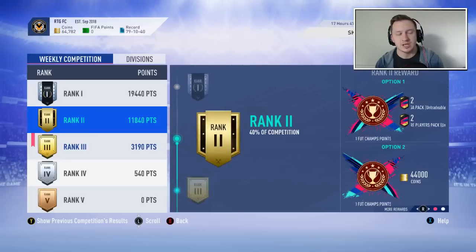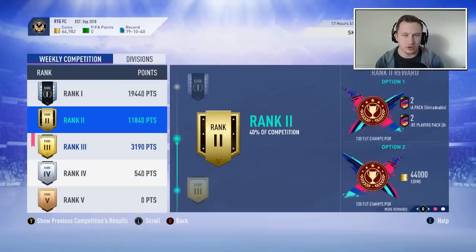Let's just assume we'll finish rank 2, and then I'll pick the equivalent to rank 1. Now we need to decide what we're going to pick, right? So, do we pick the coins? 44,000 coins at the moment would take us to roughly 100,000. We get 30k for the weekend league, and we also get 2 35k packs, 1 50k pack, and we're going to get 2 player picks as well, right? So, that's pretty decent. If we do pick the coins, we'll have 130,000 coins and a few rewards, like pack-wise, to open.